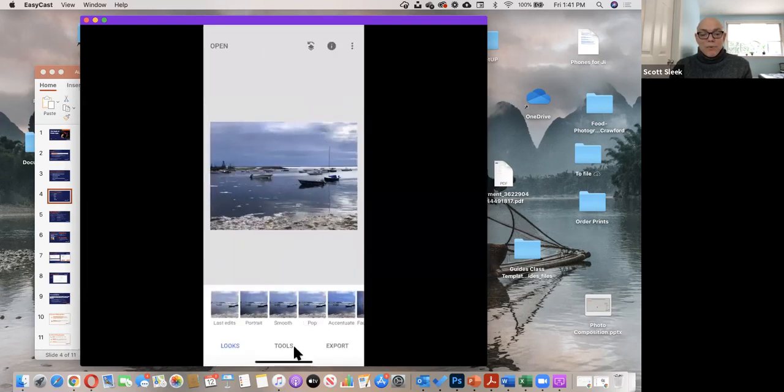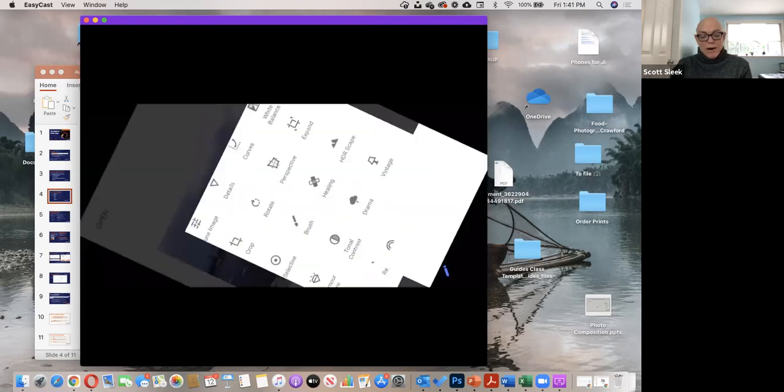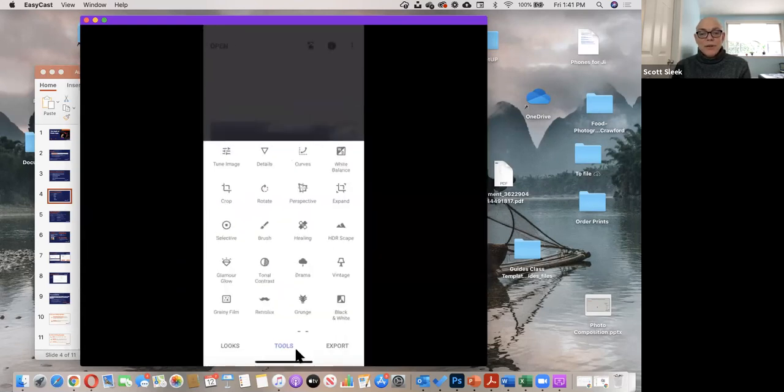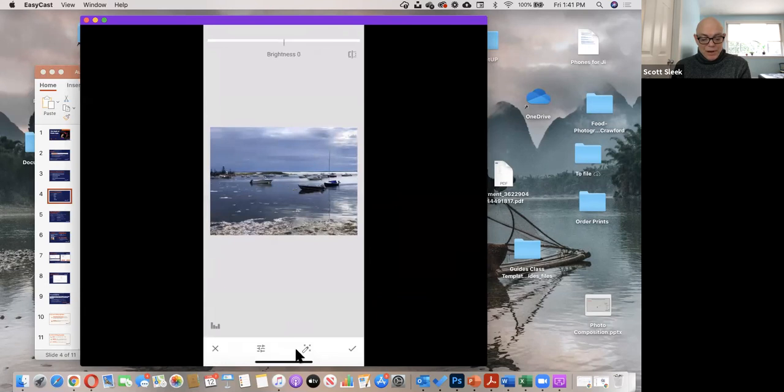But what is also really handy here are the tools, and they offer a variety of tools that you can use. Here you can just tune the image. You'll notice this little magic wand down here. You will see those on a lot of apps. That is sort of an immediate enhancement. If I click on that, it's not doing much with this one. Well, I'm just sliding my thumb across the picture itself right now, so that's why it's changing the way it is. But that's just for the brightness.